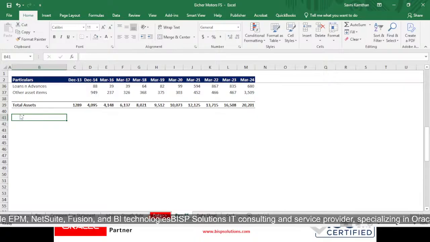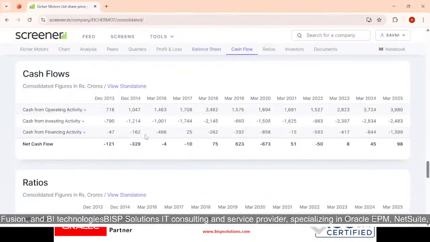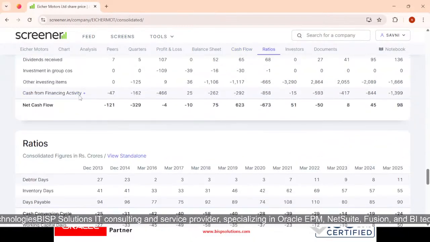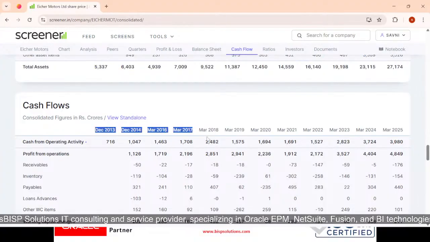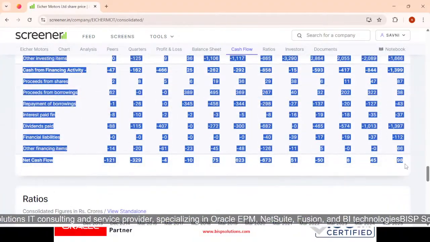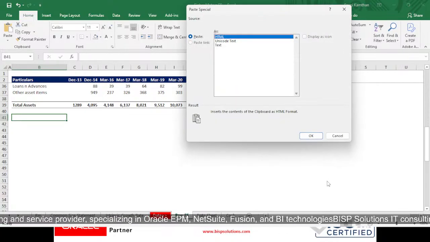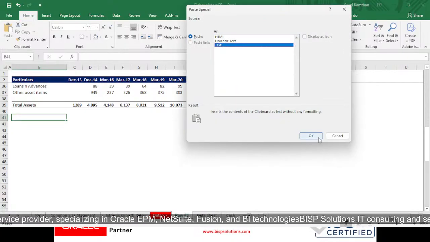Now for our work to be easy, we will be going to our cash flows on the same site and will be copy pasting the same cash flow statements which we have done earlier also, and Control Alt plus V, then text, and then OK.